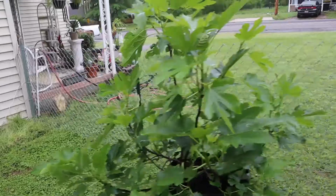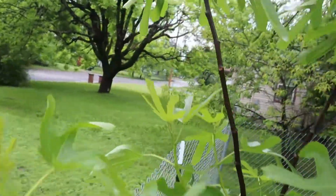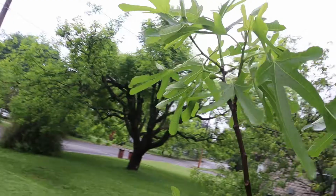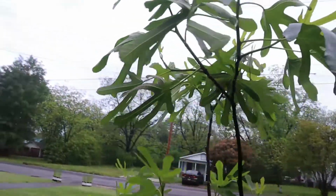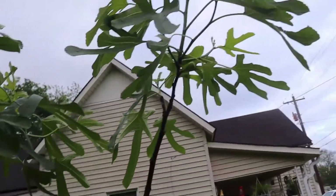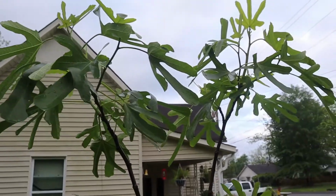These fig trees are really growing this year. I've already got figs on the White Marseilles here. There's one there. Wait a minute. I had more figs on that. I think the birds have done got some of my figs off this tree. Well, I'll be. They either got them or they got blowed off or something. There's just one fig there now. I had like 5 or 6 of them on there. Well. Got to get somebody to do something about that. Get me some kind of netting to put around them.